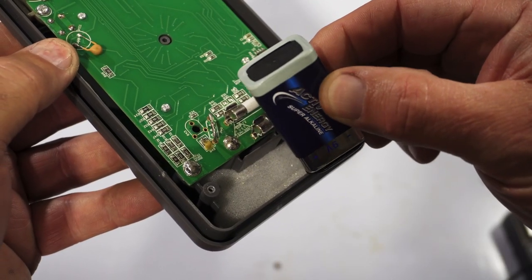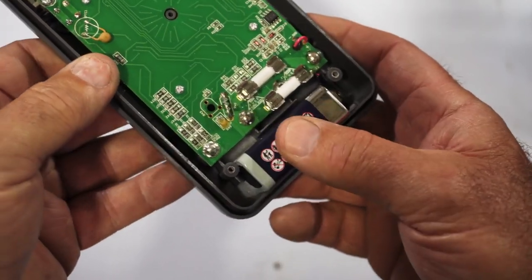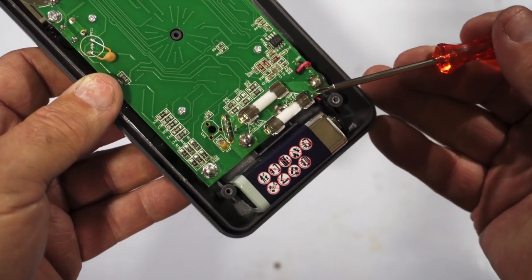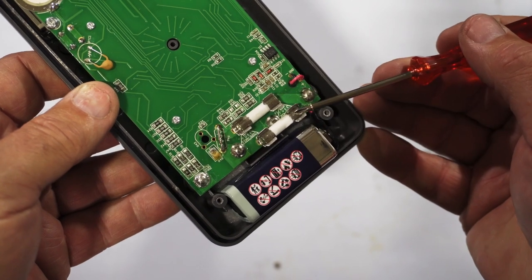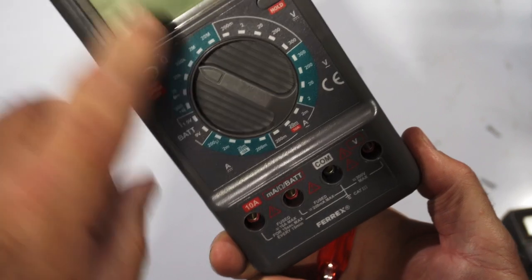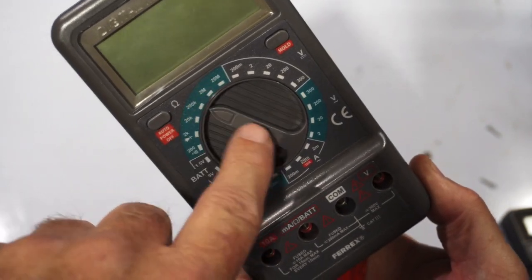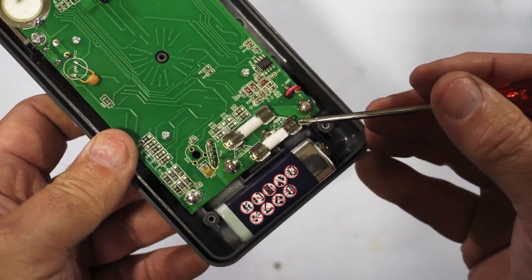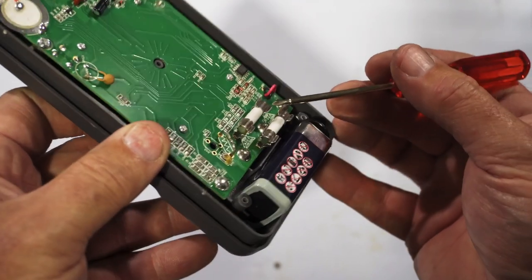Okay. I've just connected up my nine volt battery and that sort of sits in there quite nicely. And one thing I've noticed when I've got the back off here, you can see here, there's two fuses here and it's good that these are replaceable. So if you overcook your settings and don't have the right voltage, for example, on the front and you blow a fuse, it means that you can get into the back of this and just replace these fuses, which is a pretty good feature.